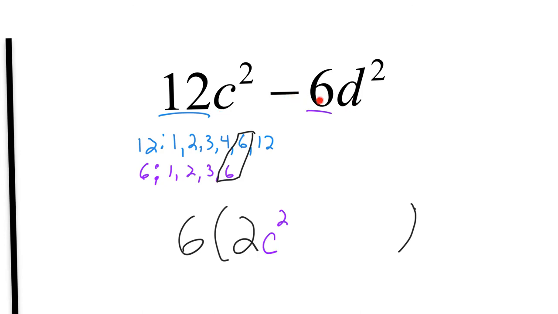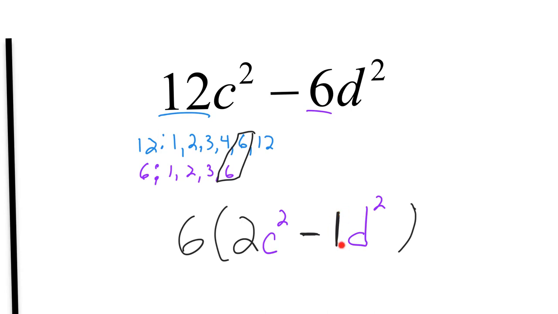Now the next one, guys, it's a negative 6. Negative 6 divided by 6, well, that's going to be minus 1. Negative 6 divided by 6 is minus 1. But you guys have a d squared because we didn't factor out a d. Notice there's no d outside, so you're not going to take out a d from the d squared.